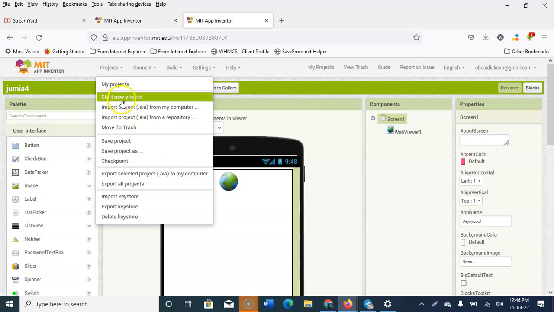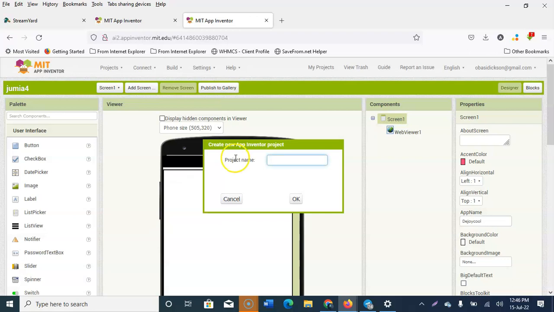You can go to start new project, then it will ask you the project name, so you can type it here. Let's test. I just put test shop. If you have two words, join them together, because if you put any gap, it will flag error. So you have to join it together. Okay, so I will just say okay here.